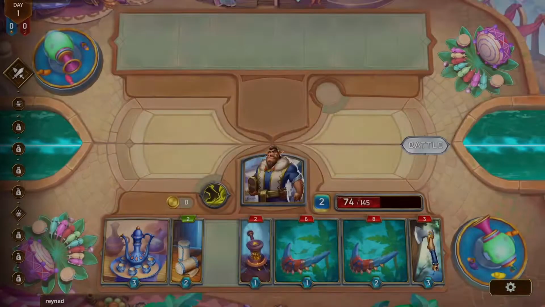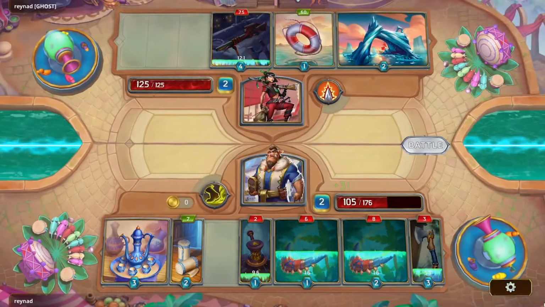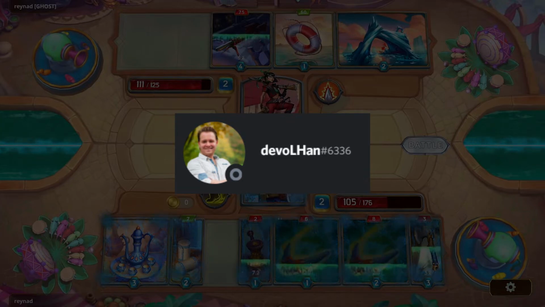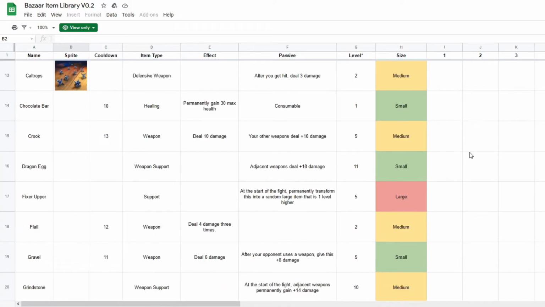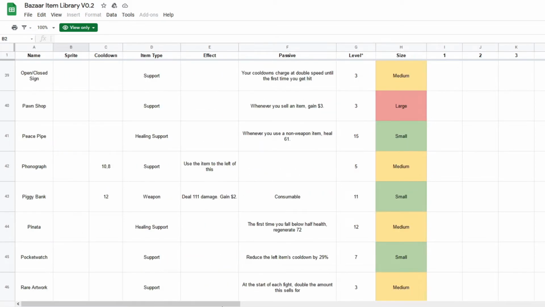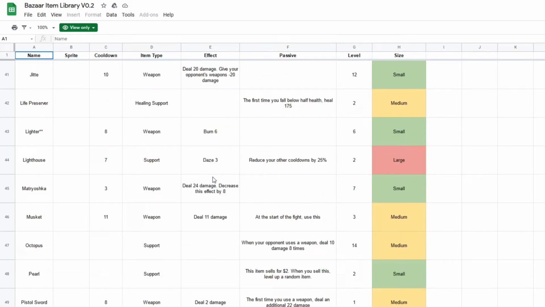Well, how would you know? How can you even see these cards? As I alluded to, there is a resource. The fantastic Devo Elhan, I hope I'm saying your name correctly, friend, he put together the Bazaar Library, version 2.0, showing all current items and hero powers that we've seen through Bazaar videos and streams.